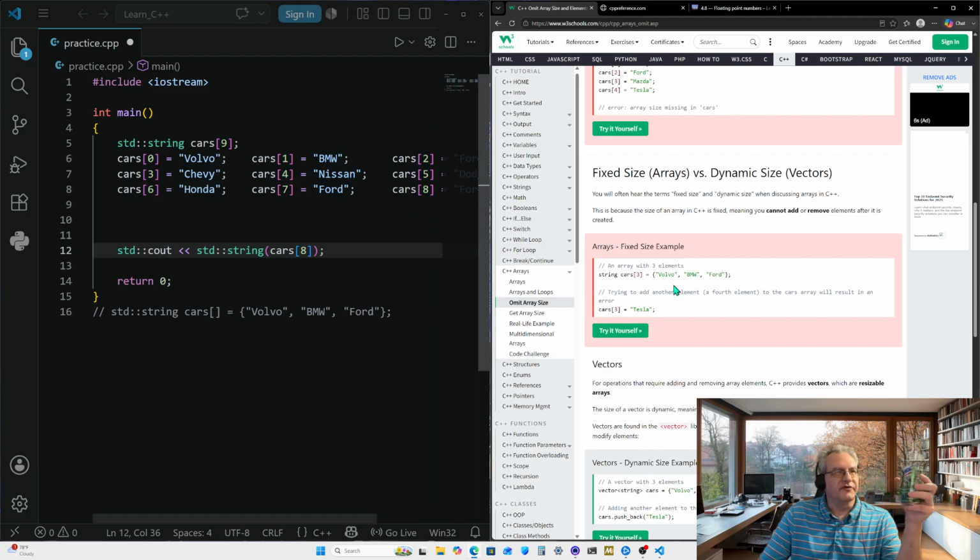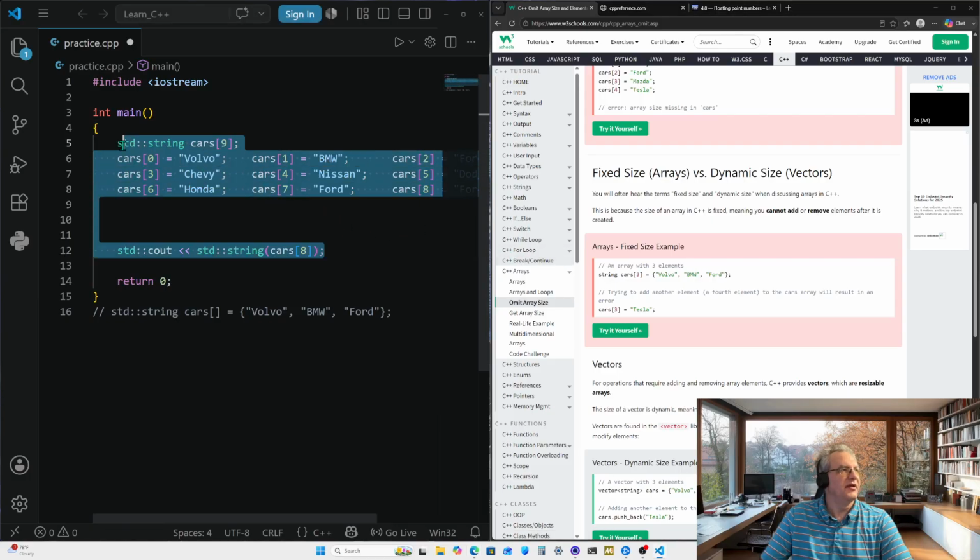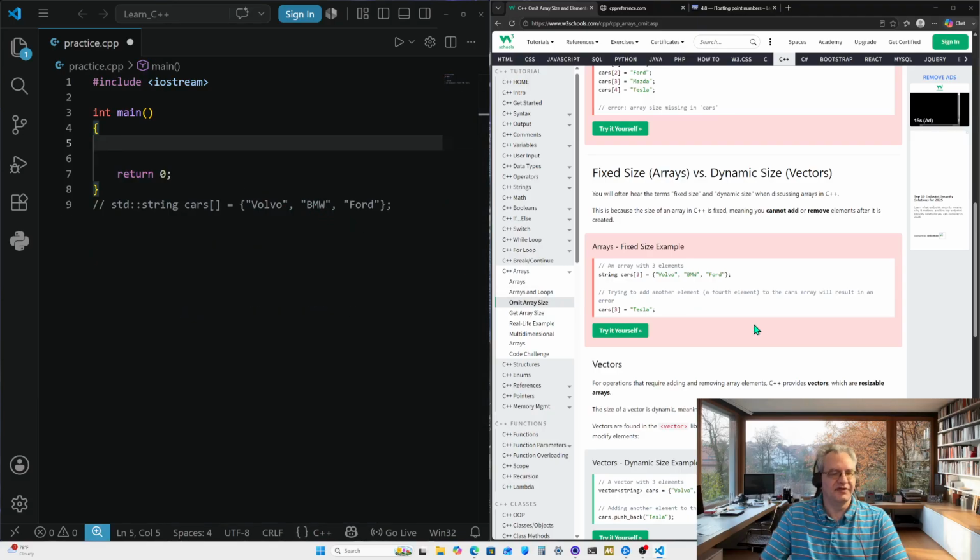The example also states that trying to add another element, a fourth element, to the example they're currently doing would cause a compiler error, but they're not really adding another one, they're replacing one according to this. So let me go ahead and write this example in here real quick, because a lot of what they're saying just doesn't make sense for what we've done in the past.